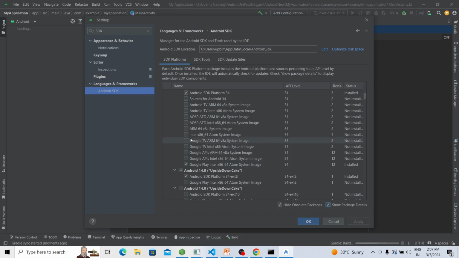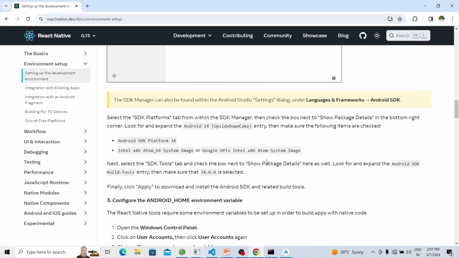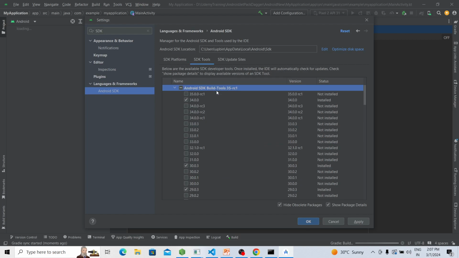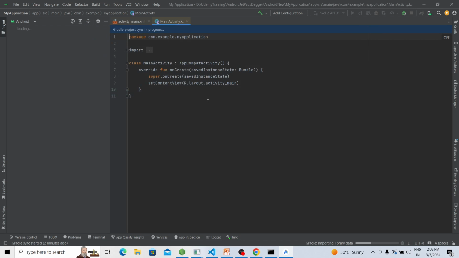Click on these things, and then apply, or go to SDK Tools. You have to click on this 34, and after that apply, and then okay, then close this window and you will get those things.